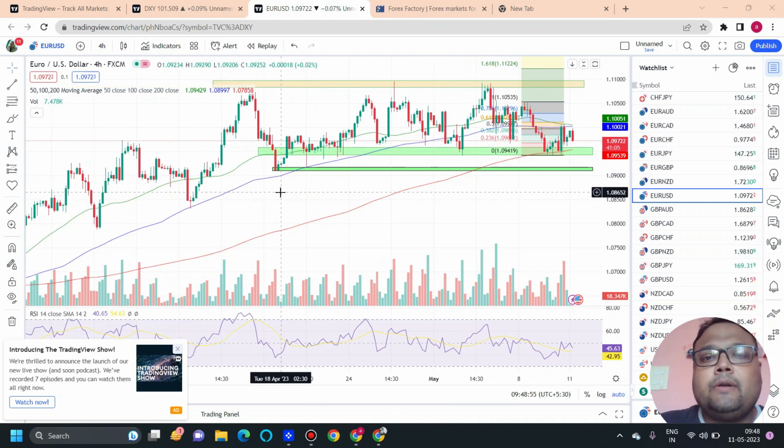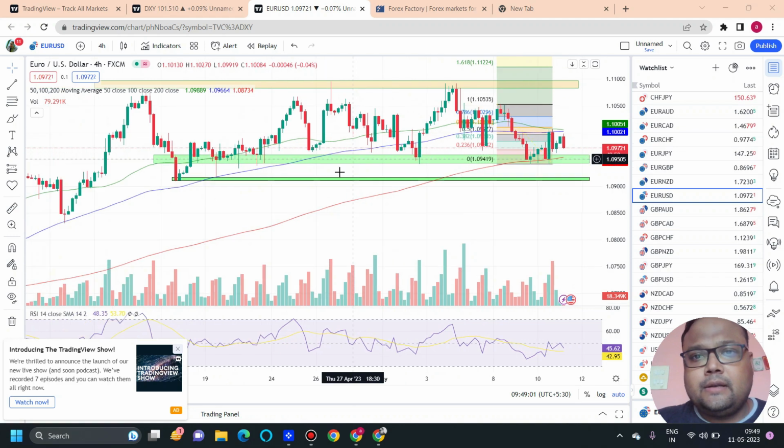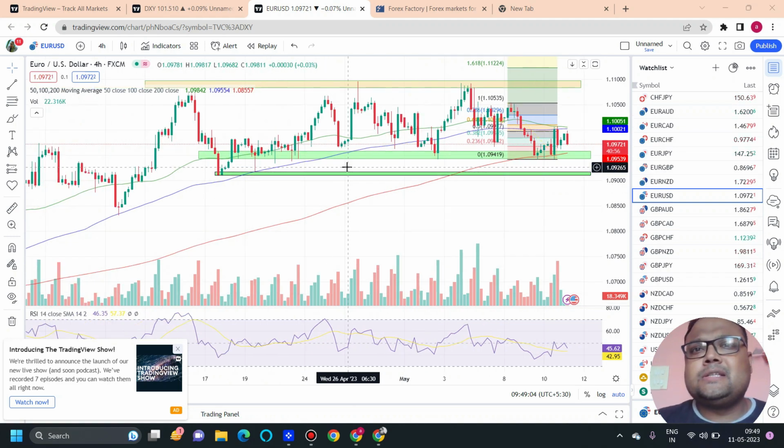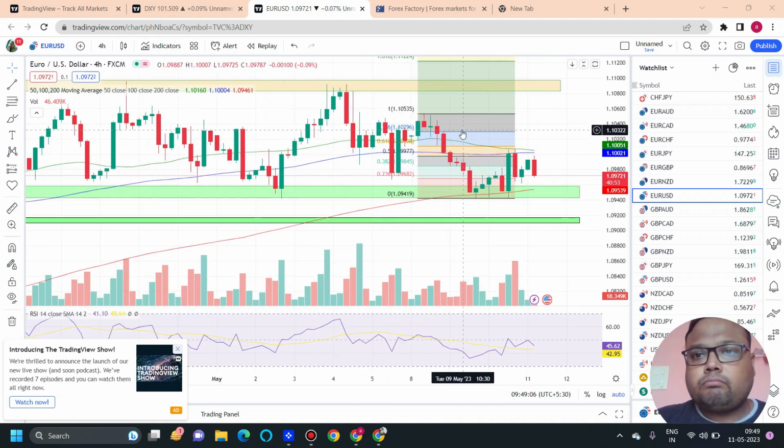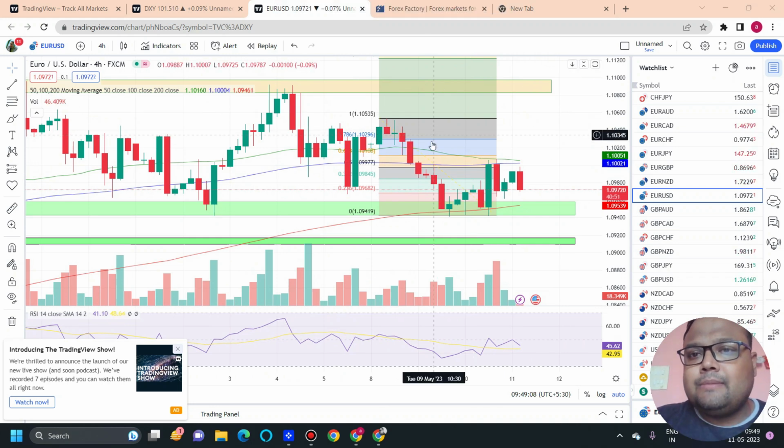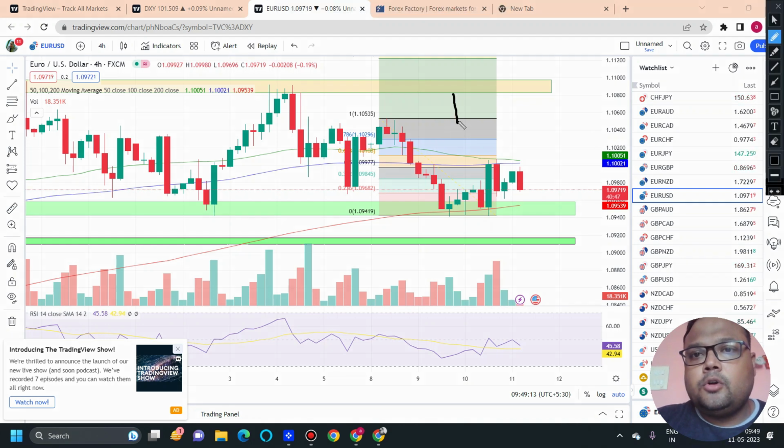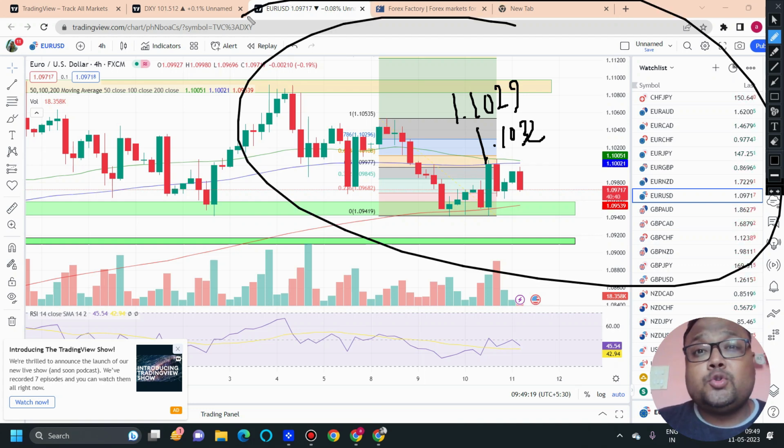Previously, we were discussing the ascending triangle pattern, but right now the ascending triangle pattern is no longer valid, because you can see the market was forming higher lows, which is not the case right now. So day traders, you can also look for some selling or resistance around 1.1029 or 1.1032. This is also a resistance zone for day traders. Keep in mind, only day traders. Okay, so this is a minor resistance where you can look for some quick selling opportunity.